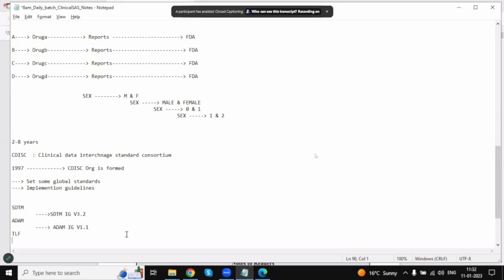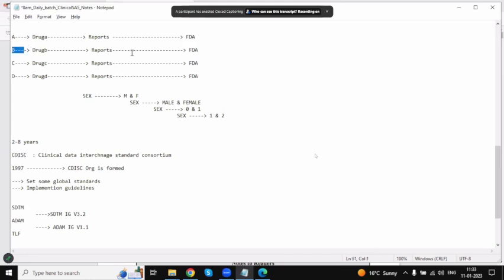Now CDISC gave these standard guidelines on what reports have to be generated. What is going to happen now? After the CDISC regulation was formed, once a company develops the drug, they have to prepare the reports, and they started preparing the reports in the CDISC formats. CDISC gave the guidelines, right? By following the CDISC guidelines and format, they prepare the reports and reach the FDA. Now the FDA has to understand the CDISC format and give an approval.